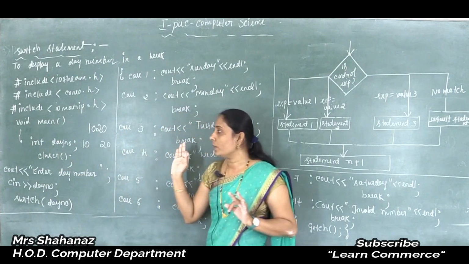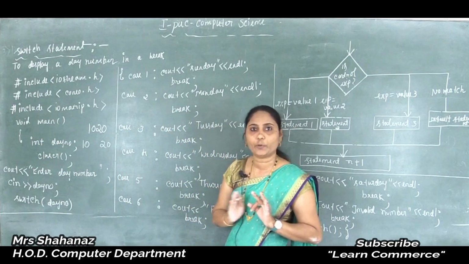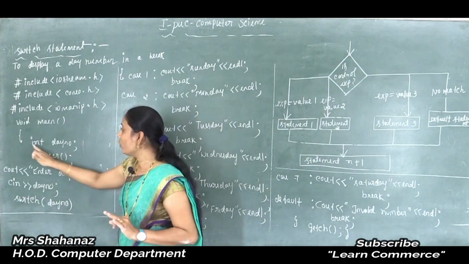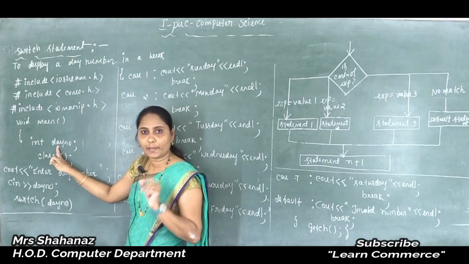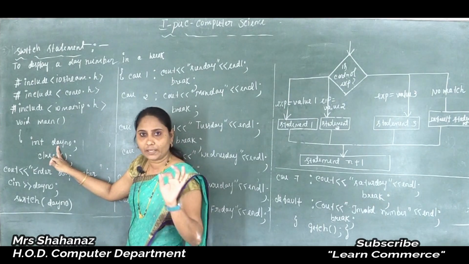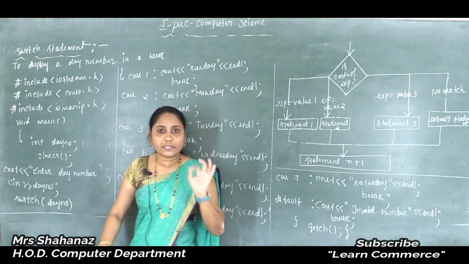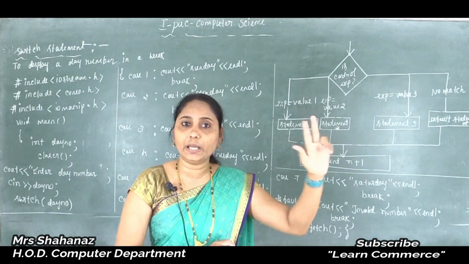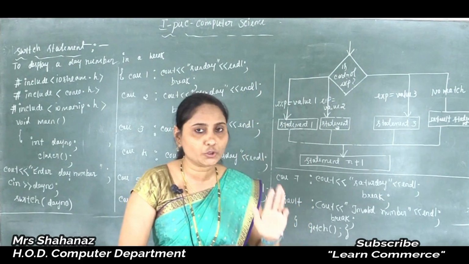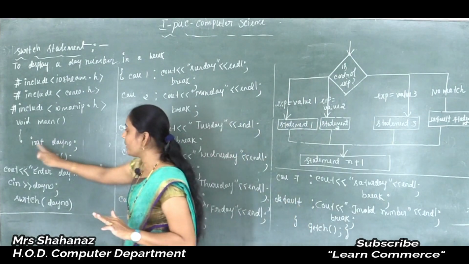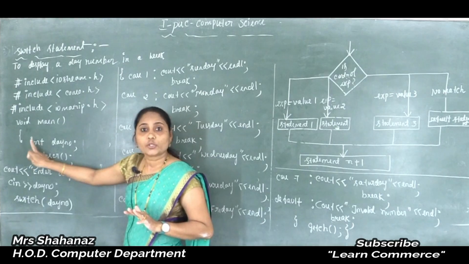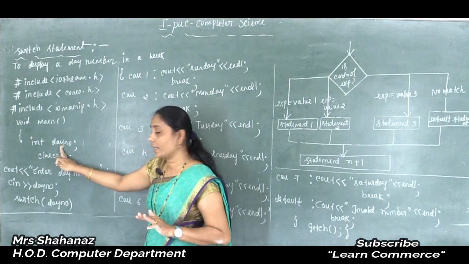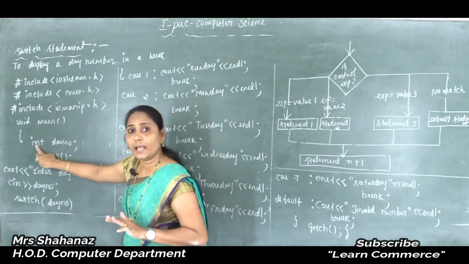And later we know that, what's the variable we need to use in the program? Such variable declaration we need to write here. So the variable name is the day number. Clear this point here? The variable name is the day number. I want to display such a day number maybe as 1, 2, 3, 4. That means sure we need to use a data type. The data type is int. So int day number. Day number is the variable and int is the data type.